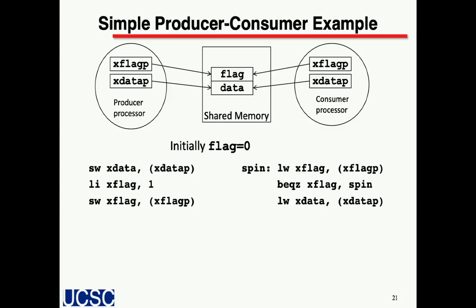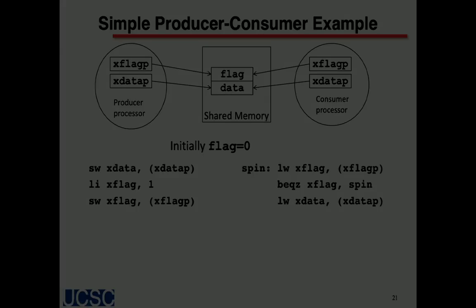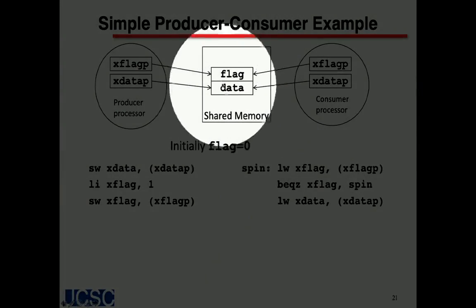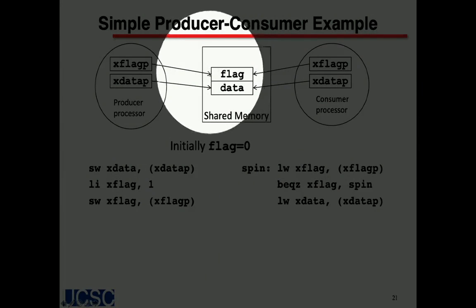So in a producer-consumer case, what are we going to do? Well, we have one thread or processor being a producer, one thread or processor being a consumer. And what are they going to do? Well, we're going to have a really simple protocol. We're going to have this register. It only has a buffer size of 1. Or it's actually a place in memory. Producer is going to write a word to that memory, and it's going to set the flag and let someone else know.